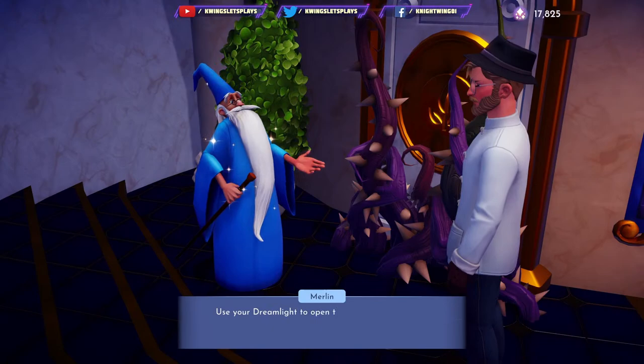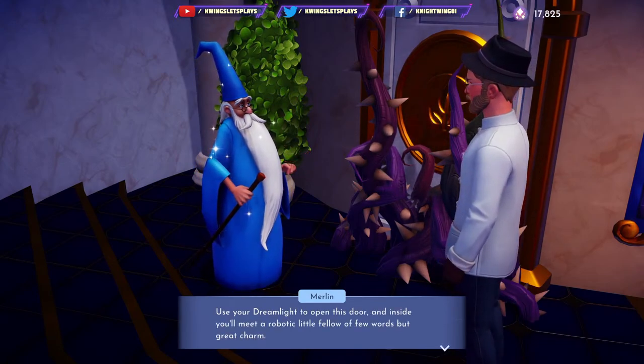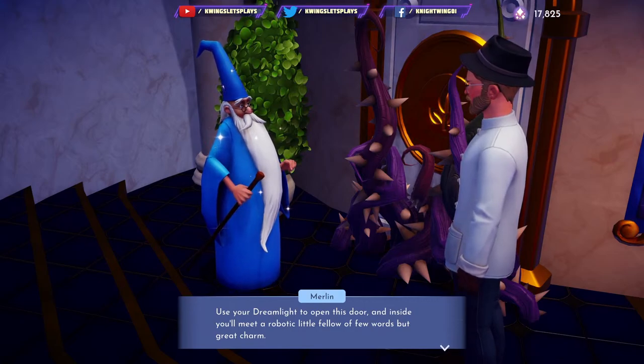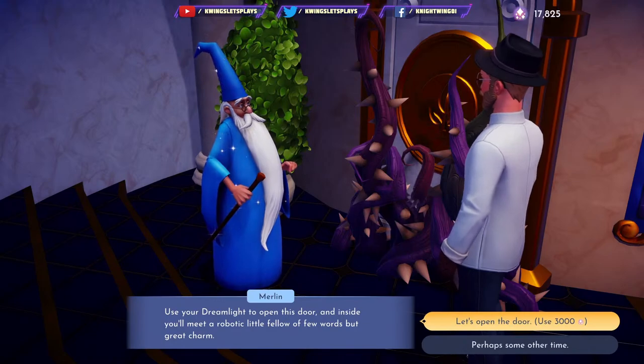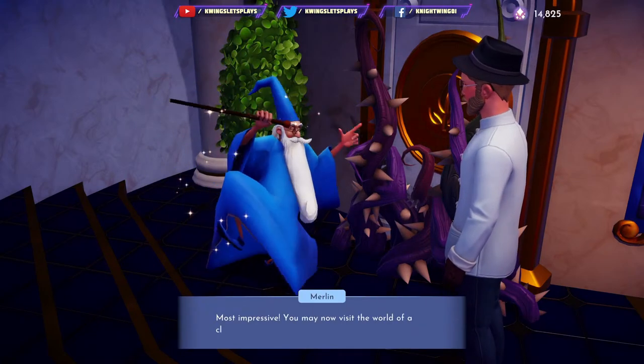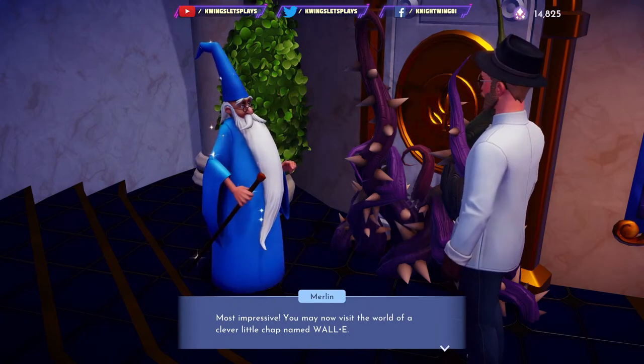Use your Dreamlight to open the door, and inside you'll find a robotic little fellow. A few words, but great charm. Okay, let's open the door. Most impressive. You may now visit the world of the clever little chap named Wally.